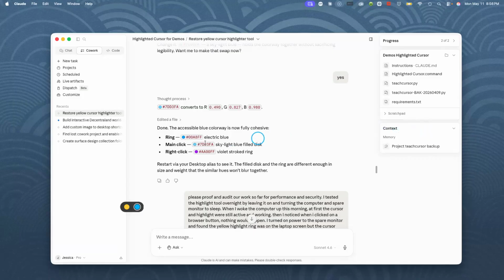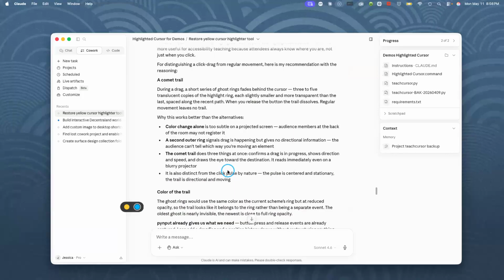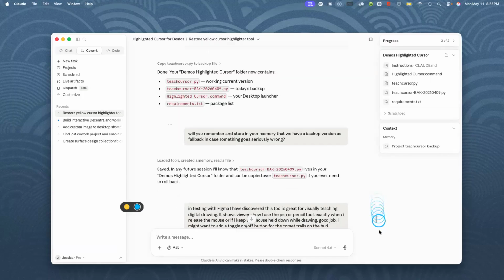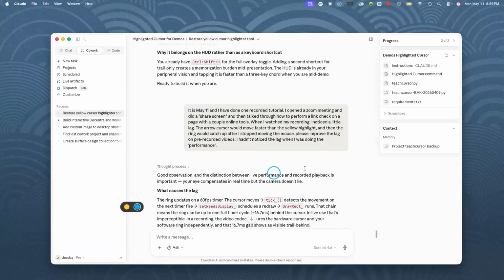So Claude Code, no, Claude Cowork, and I have made this. And so today I was refining some of the speed of it and whether or not it can catch up to my mouse when I really do a tutorial. So that's what I'm testing now. So the yellow has a different, I want to show you the yellow. That's a main click, and that's a contextual click and a click and drag.